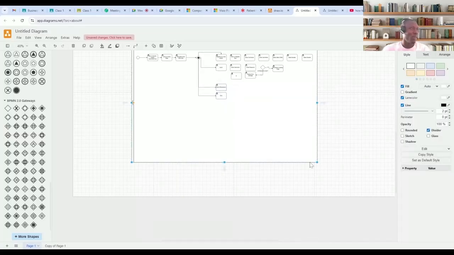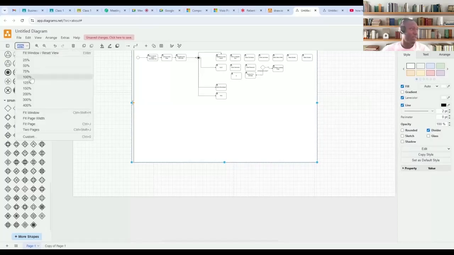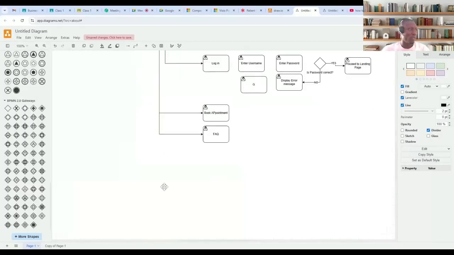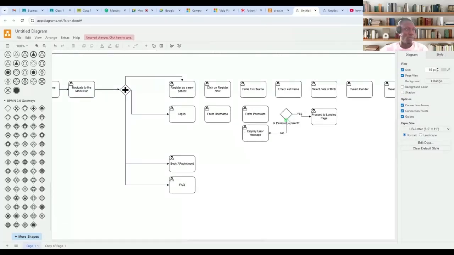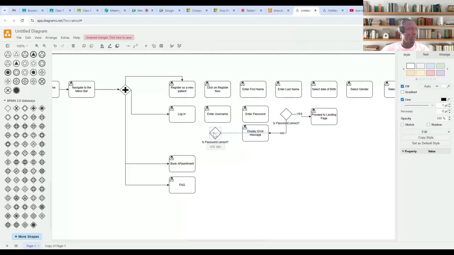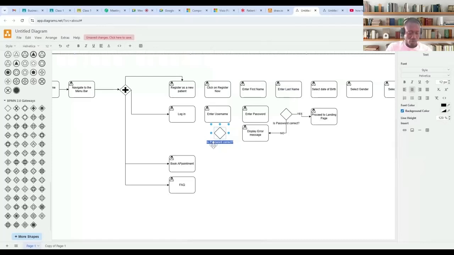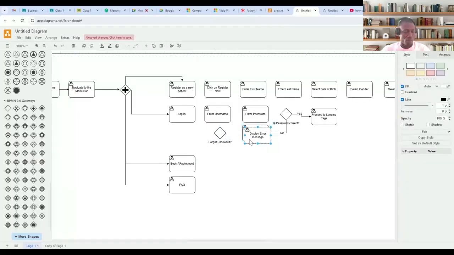It doesn't matter, and you can increase it here depending on what you want. You can move it around, use space here. All right, let's use another one here. Now, is it forgotten password or forgot password? Whichever one, forgot password. If it's yes, you enter whatsoever you want. Let me just finish that flow.